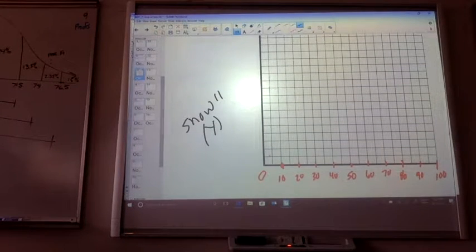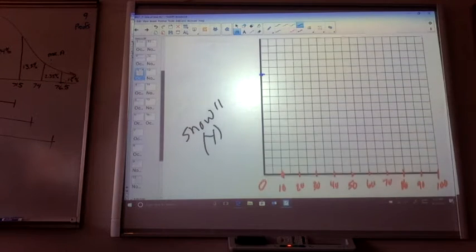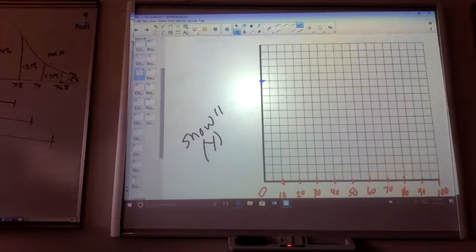130? So we need 13 lines. 1, 2, 3, 4, 5, 6, 7, 8, 9, 10, 11, 12, 13. Would this be okay where our graph could end right there? Yeah. We should skip lines. We could skip lines, but I bet you we'd go too much. But if we went by a different value, if we went by 15s, we might be able to. But let's just take it to 10. So we'll make each one of these marks 10.